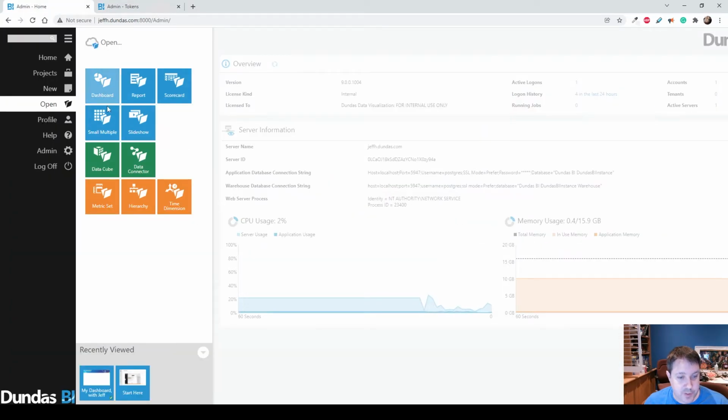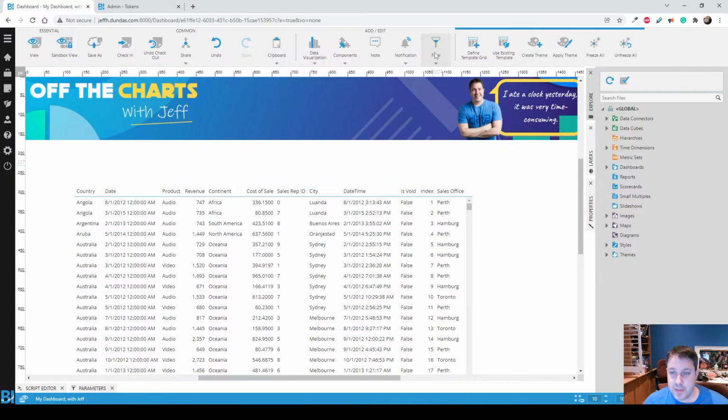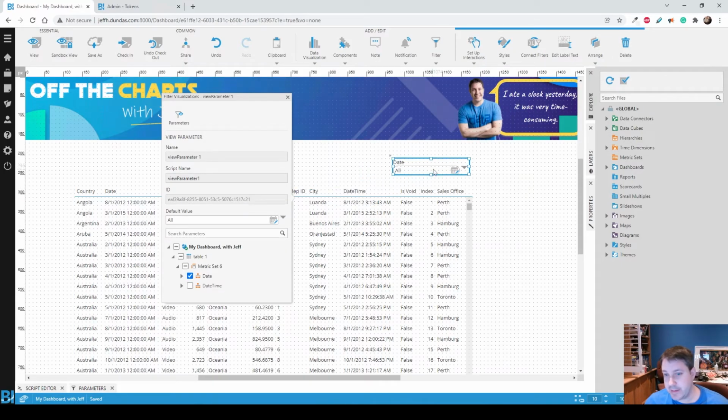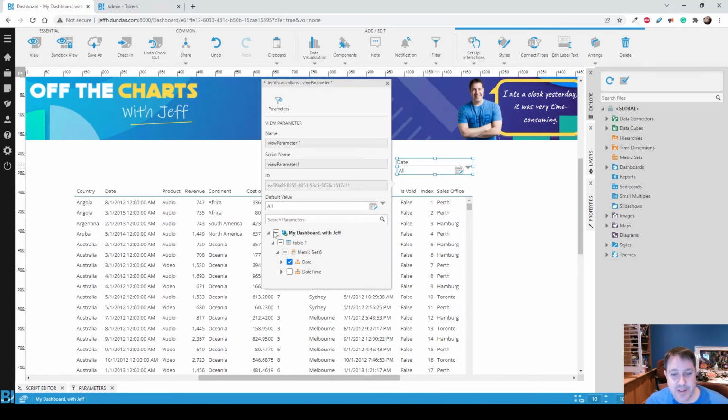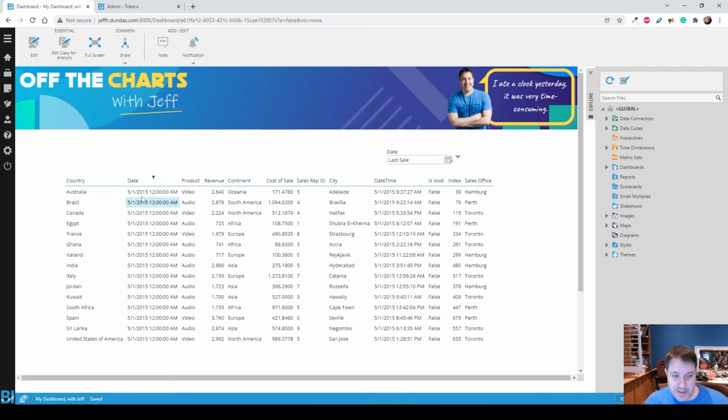Let's go back to our dashboard, just in another window. This would actually be a lot more appropriate if I had just set it to a single calendar, so single date, because I am selecting the last value. It's not a range. So here you can see this one's pointed to date. Let's go to view. And now I'm selecting last sale. It's going by date, and it's getting that date properly from our table.